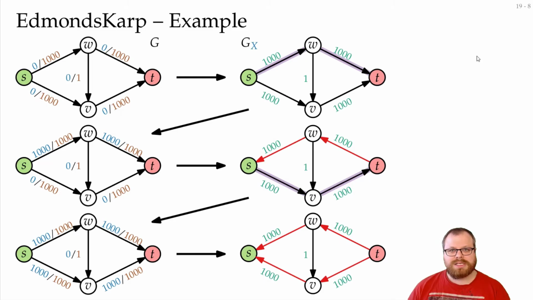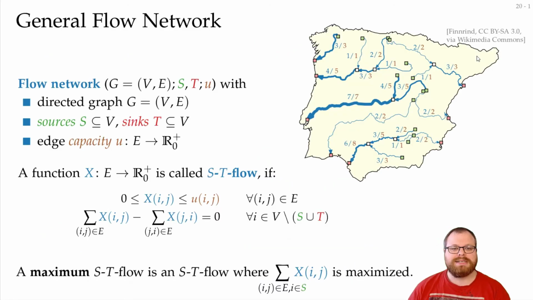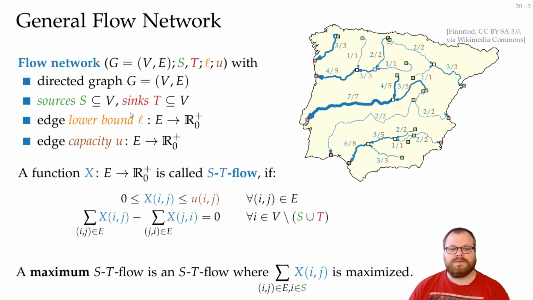These ST flows, they are quite special cases of flow networks. And we can generalize this to general flow networks. Here, in addition to a capacity, we also have a lower bound for every edge. So for every edge, we also have a minimum number that must be met. I just add a few of those. You can imagine the others are zeros. That of course changes this part here. Now this flow must not be between 0 and the capacity, but between the lower bound and the capacity.